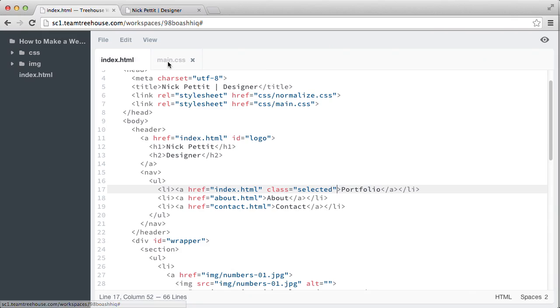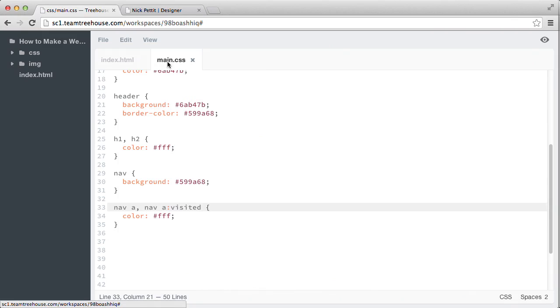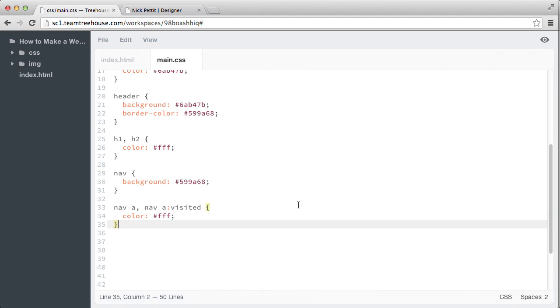So let's save that and then jump into our CSS and utilize this class. So I'm going to create a new rule here and say nav a, and then apply the class. And to do that, we use dots. We'll say dot selected, and then we'll open up the rule here.